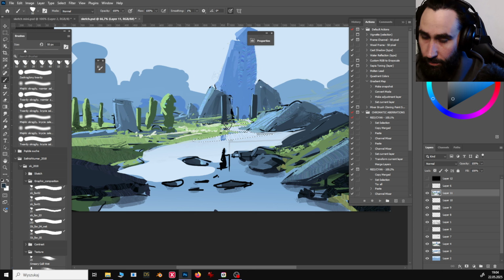Maybe something is, and we can of course add some reflections of stones in the water.